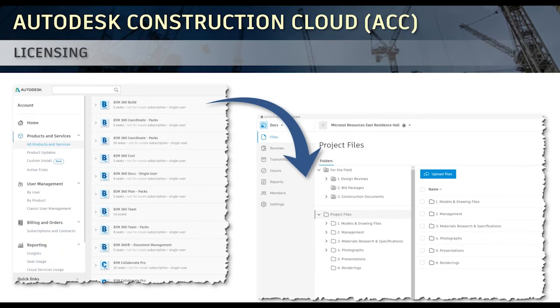This meant that if you invited, say, an outside consultant to your project and they needed to run clash detection, you would actually have to provide and assign the BIM 360 coordinate license for them to use on your BIM 360 site. The differences in the licensing have caused a little bit of confusion over the years, especially with anybody that's using some of these products for the first time.